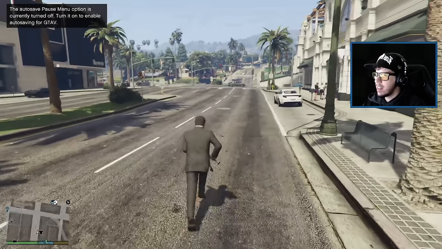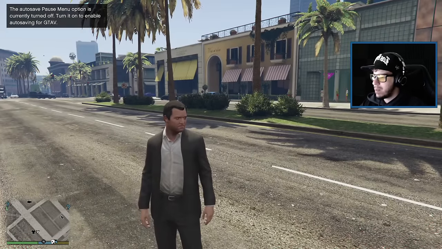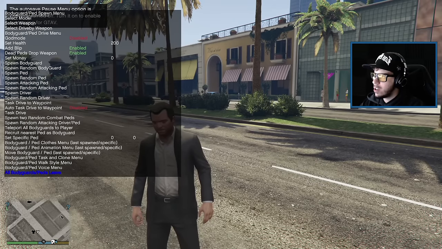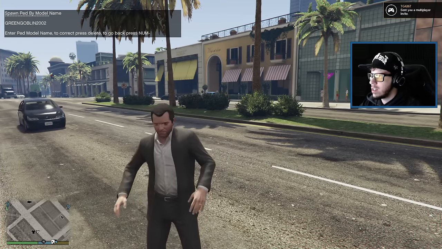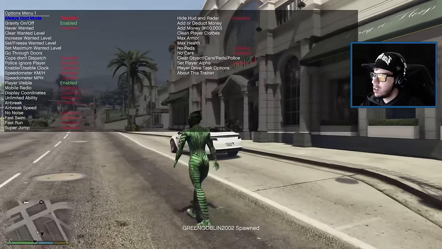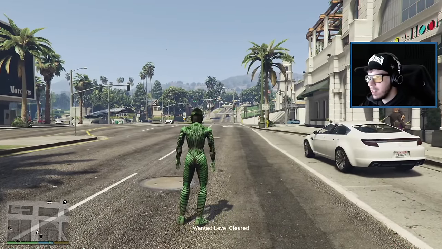Alrighty, let's go, and we are back in game. Let me take off my face. My lovely face. You can see Michael over here, good old chap. Why don't we switch it up to the Green Goblin skin? Let's go over to here, Green Goblin 2002. There we go. Let's get his glider. Let me make sure I have it. Okay, sweet.